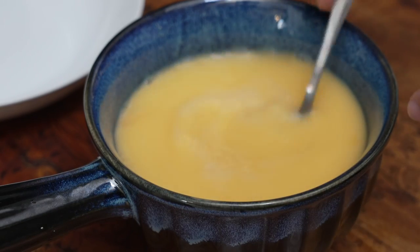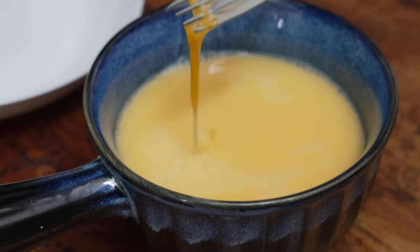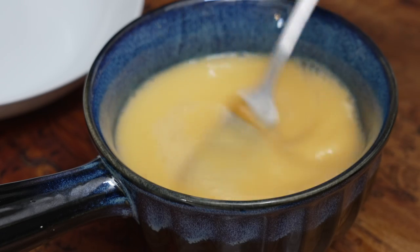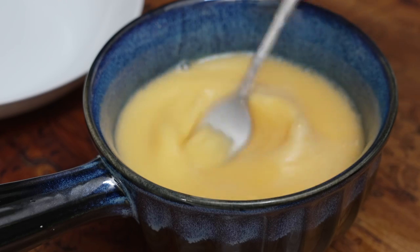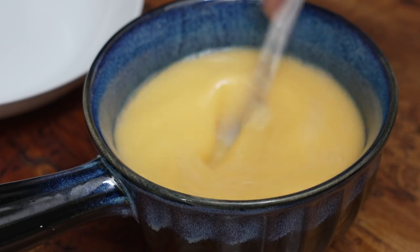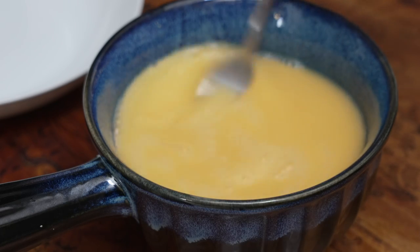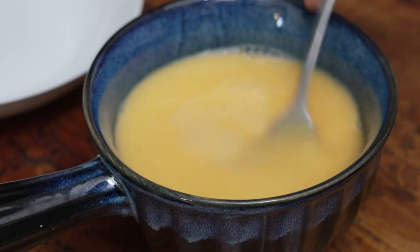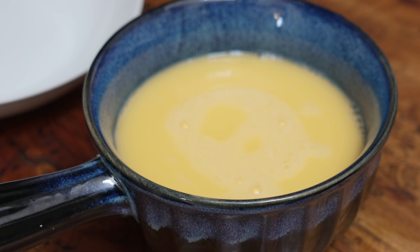Now, as you probably notice, there are some harder portion here. So this is the part where we are going to sieve it out, because this is going to affect the smoothness of the egg. So the egg to water ratio is 1 to 2, or slightly lesser than 2 is okay. More than 2, it's going to be too watery, your egg may not be able to cook.